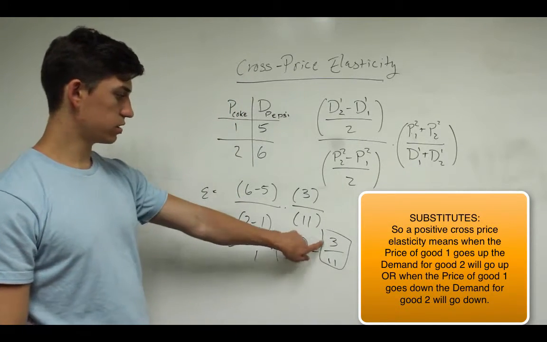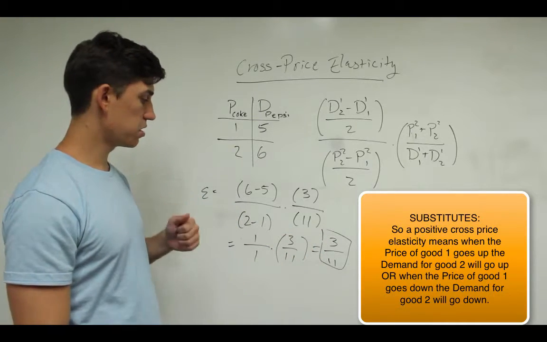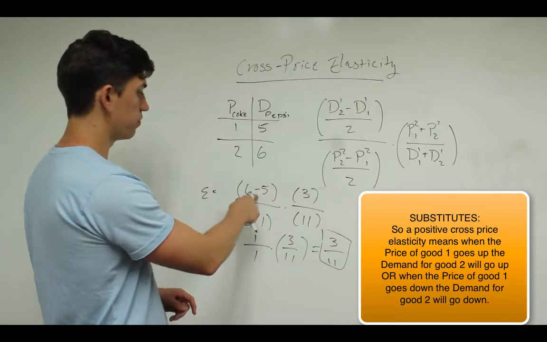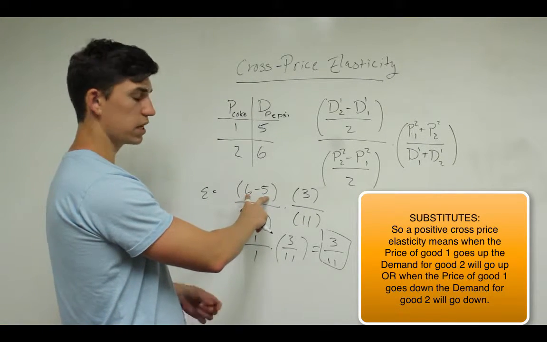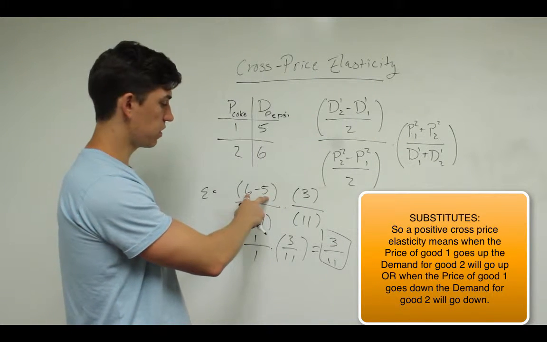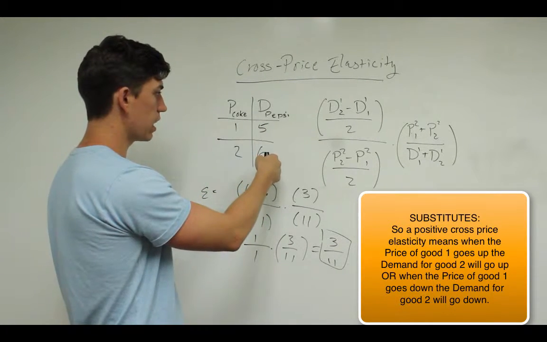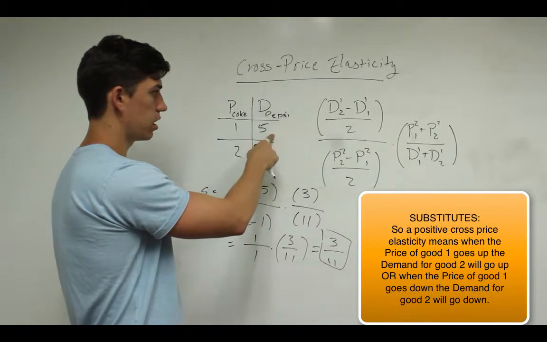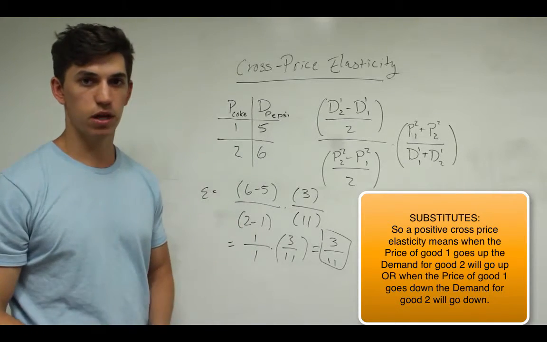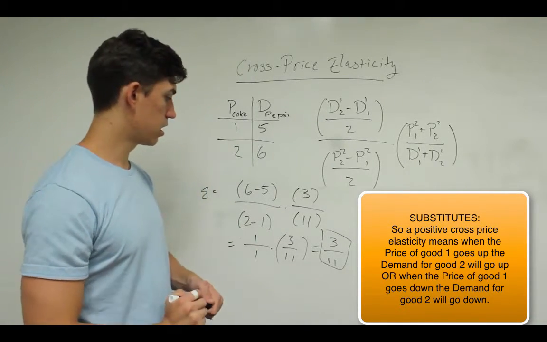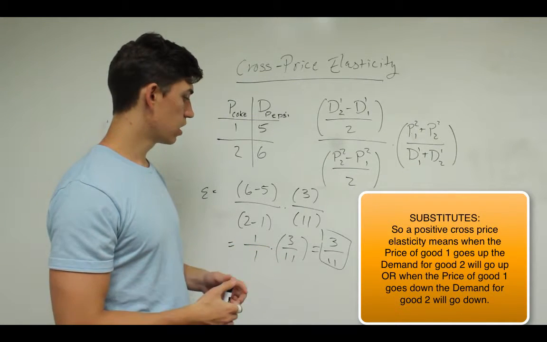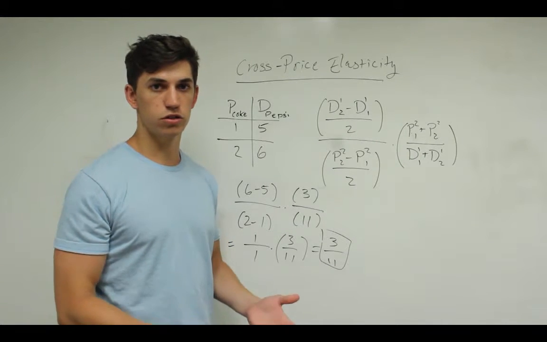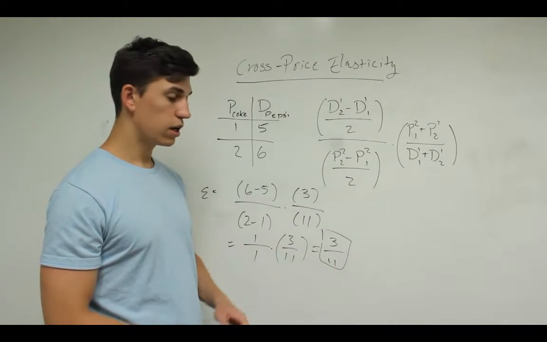Okay, so this number is positive, whereas the other number is negative, again because these are substitutes. So notice where you get the positive and negative comes from this part here, whereas this was 4 minus 5 last time, and this time it's 6 minus 5, so it becomes positive. And the idea is that demand is going up when the price of Coke goes up, whereas in the other case, demand of jelly went down when the price of peanut butter went up. So that's the main difference between complements and substitutes. And that's how we can use cross-price elasticity to determine whether or not goods are substitutes or complements. We can just look at the sign of the elasticity.